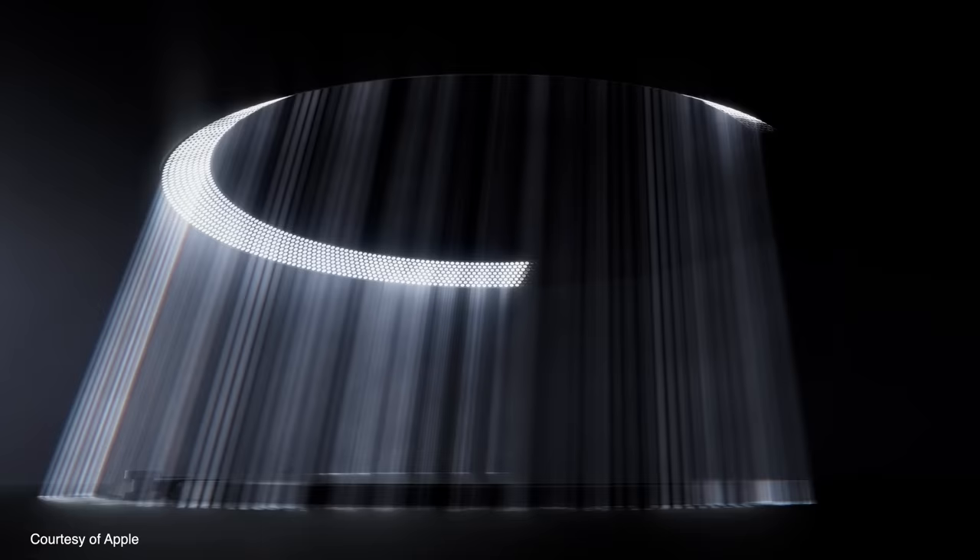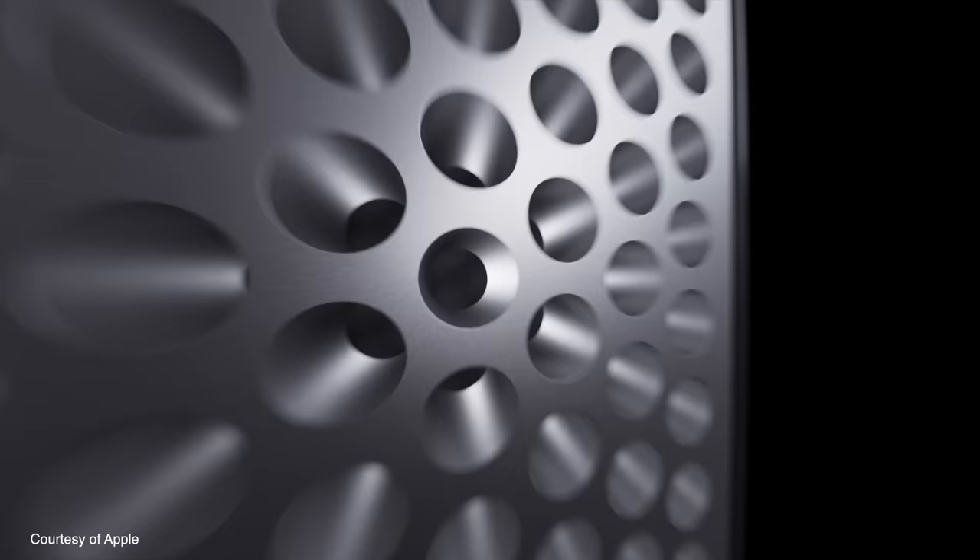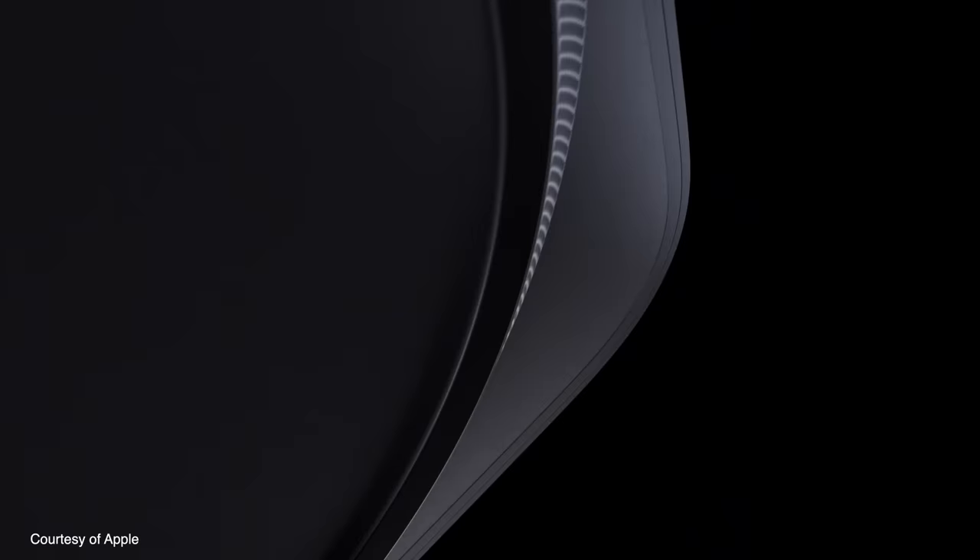That does illustrate how good the Mac Mini is as well. Looking beyond the chip, what was it about the Mac Studio that made you think this is almost made for us? I think Apple were very clever with calling it the Studio. When I was watching the presentation, my first thought was: a computer for me at long last. I'm not particularly a fan of the design — it just looks like a fat version of the Mac Mini. But it sat in the right space between the Mac Mini and the Mac Pro.